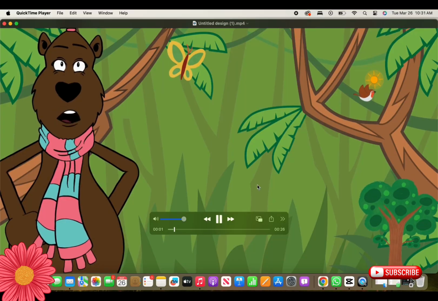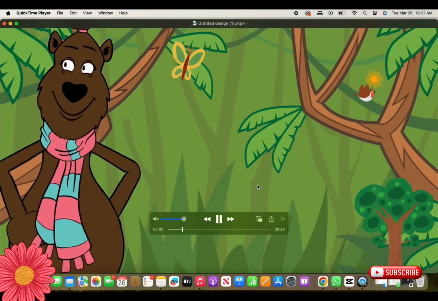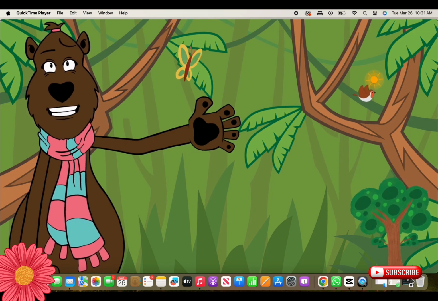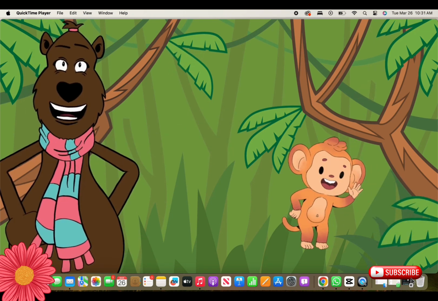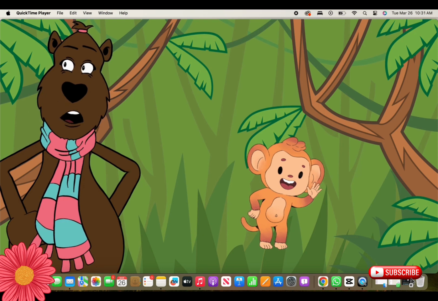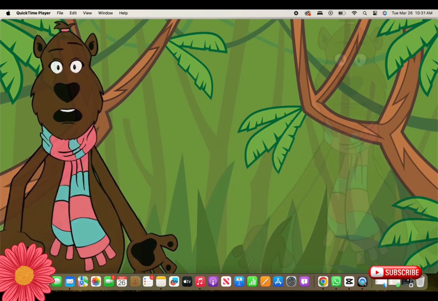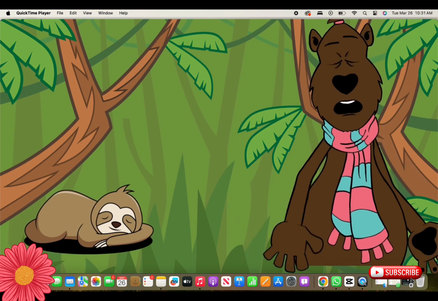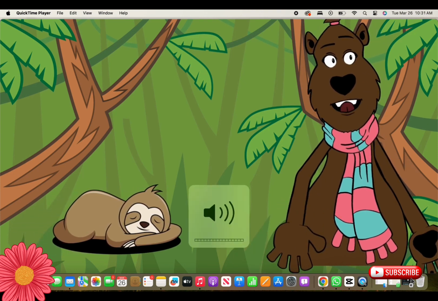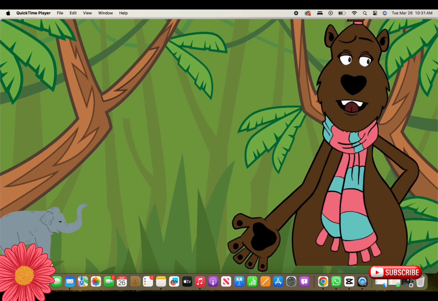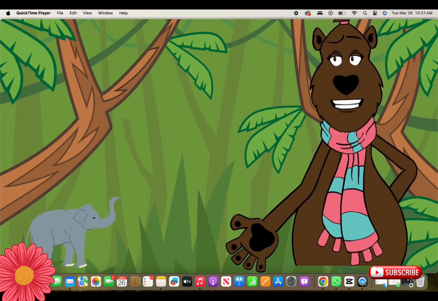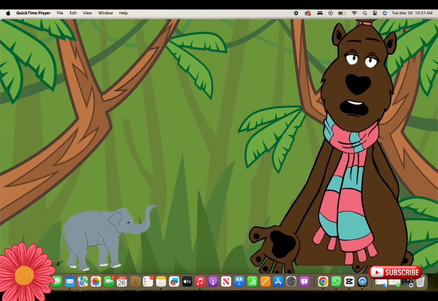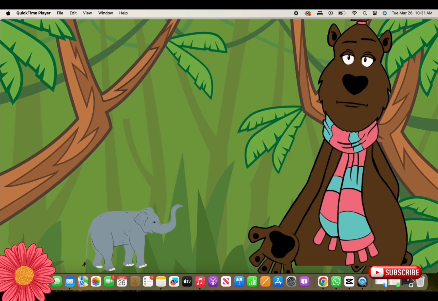Welcome to a jungle where every day is an adventure waiting to happen. Today we met 3 special friends on a quest unlike any other. First, meet Max the monkey, whose laughter fills the air and whose curiosity knows no bounds. There's Sam, the sloth, who teaches us that sometimes the best way to experience the world is to take it slow and enjoy every moment. And here's Ellie, the young elephant, whose heart is as big as her dreams. She believes that together they can achieve anything.